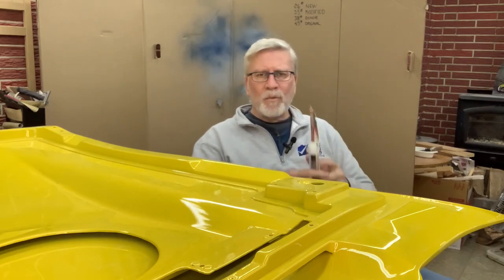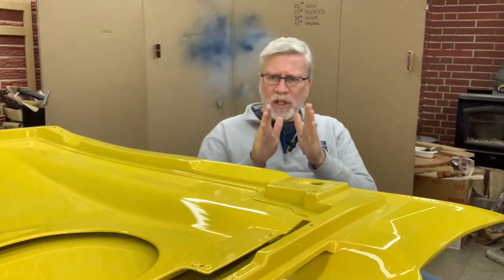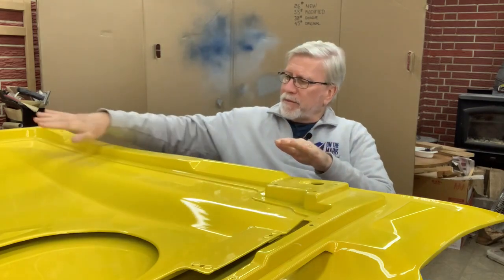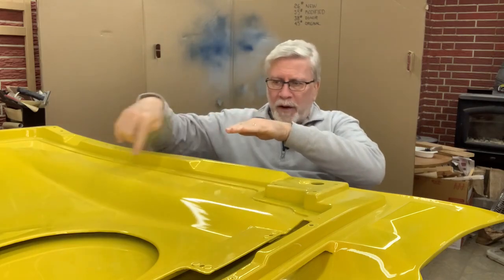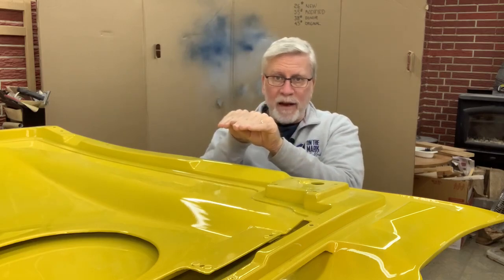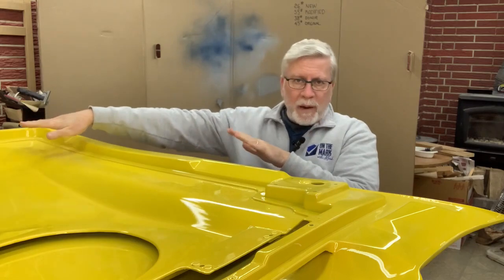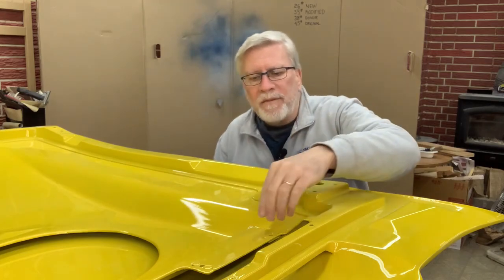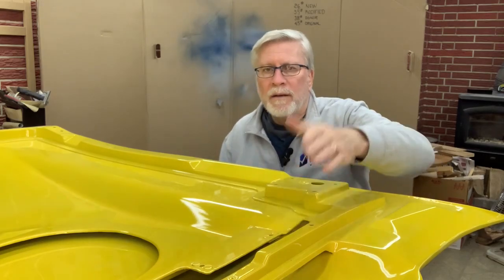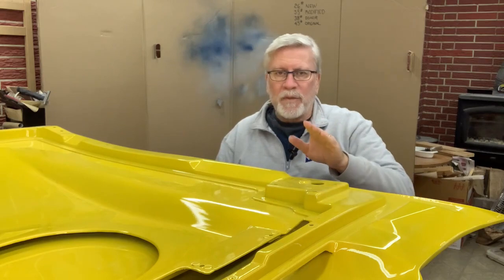So anyway, it was JB Weld, and the reason I had what I was calling fiberglass or epoxy, there I go, is whenever I was just gluing a piece of fiberglass to another piece of fiberglass, like the front part of the plenum to the part of the plenum that has the hole in it, that was a butt joint there, I used epoxy there. And when I glued the front edge of the plenum down, that was just fiberglass to fiberglass. I used epoxy there. And when I fitted this piece in at the back so that it was bonded to the aftermarket hood, I used epoxy. So that's what I was doing.